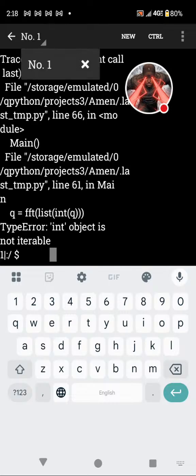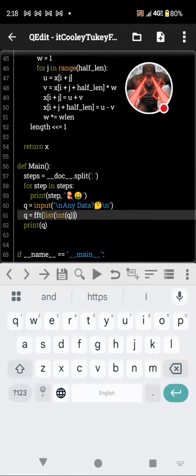Oh, it's not iterable. You know what? We've got to do it like this then. So we've got to do a list.